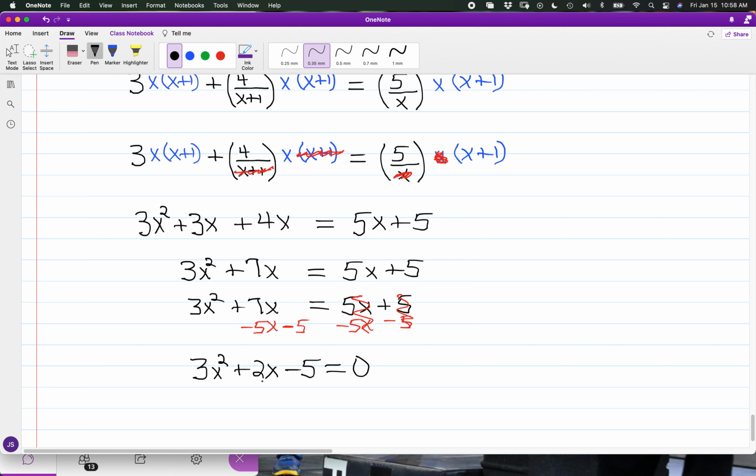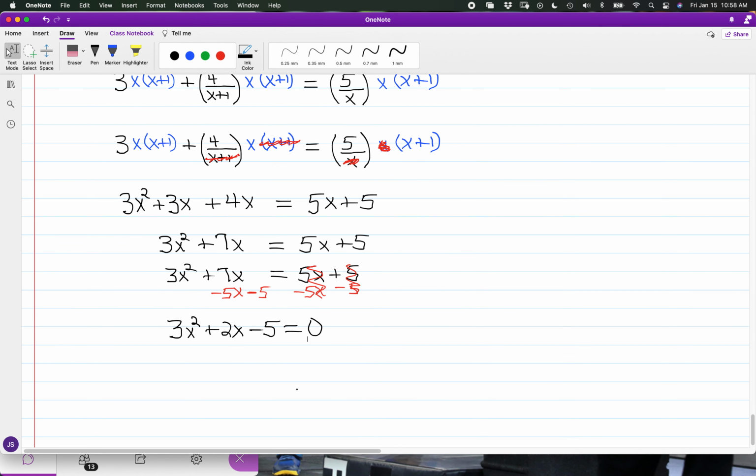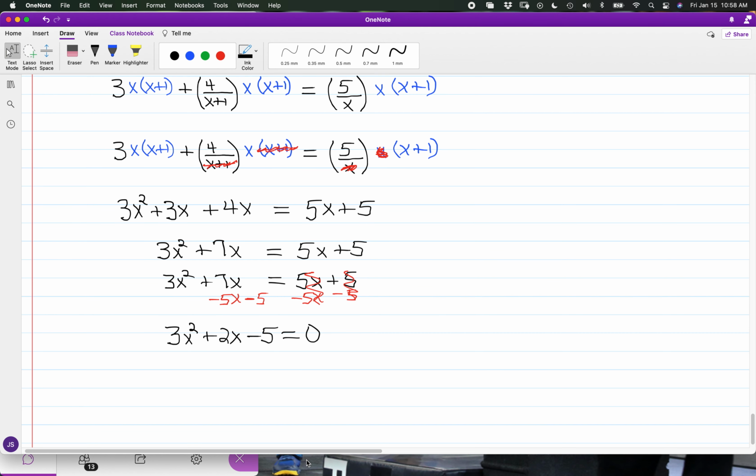Now, for this trinomial, you could use the quadratic formula as one approach. But this one also happens to be factorable. And so it's a little bit drawn out, but I think what I'm going to do here is that for 3x squared plus 2x minus 5, I'm going to factor this one. So just kind of stepping to the side here. So you have a 3x squared plus 2x minus 5.